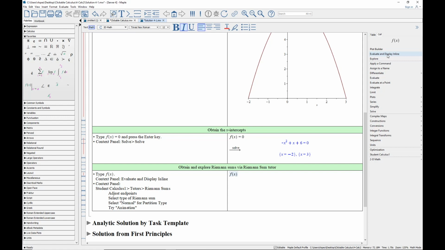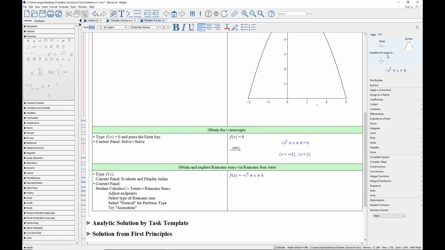There are two keyboard equivalents: I use Control equal, but Alt-Enter is equivalent. Now I can go down here to Student Calculus 1, Tutors, and I have access to any tutor that makes sense for this expression, and I want Riemann sums.